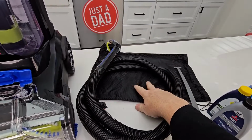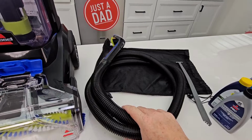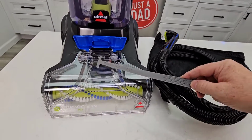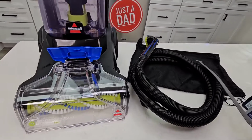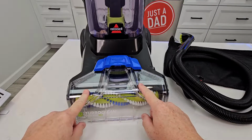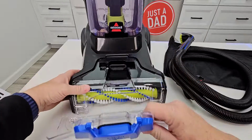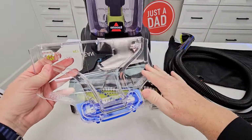I like that it comes with a vented bag. That way, if this stuff is wet, you put it in there, it's still going to dry. Once in a while, you will have to clean the machine, clean this area out right here. That's what this is for. Now this clear part does come off behind the accessory door. You're going to lift up, and it opens up, rotates out of the way. We can get this all nice and clean.